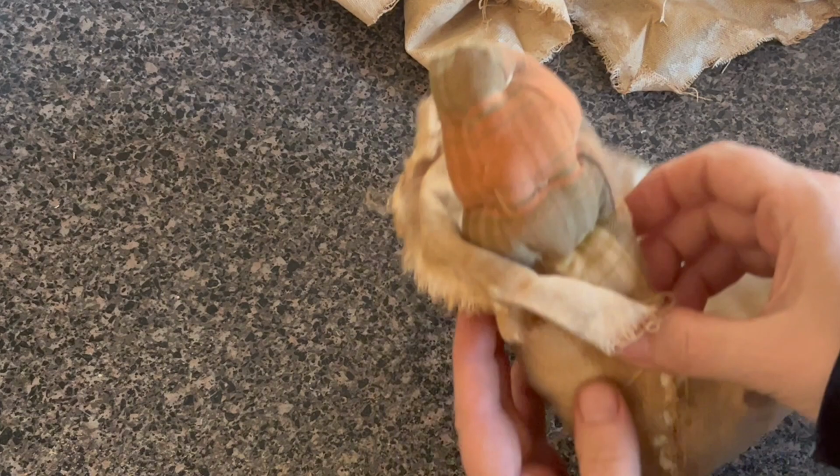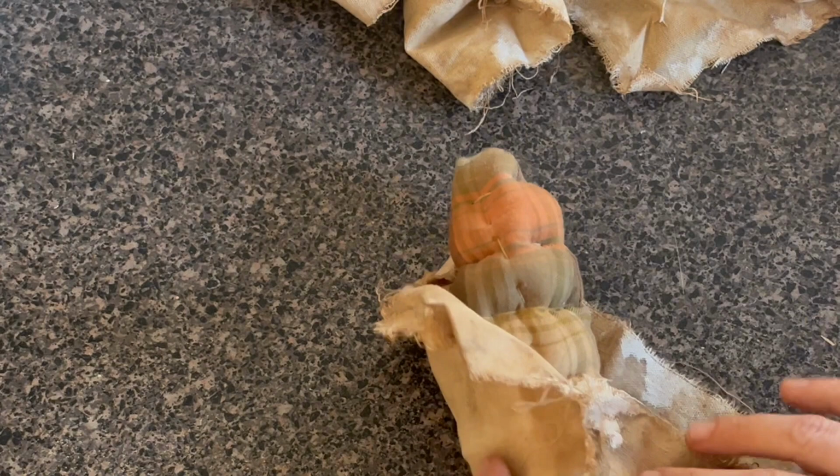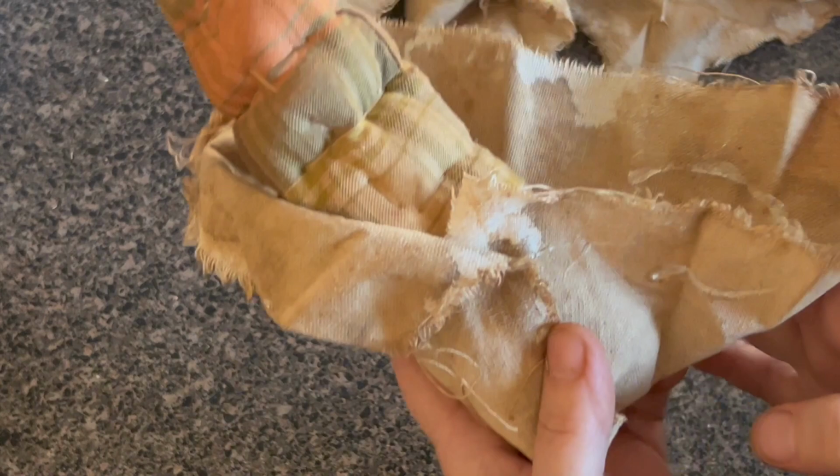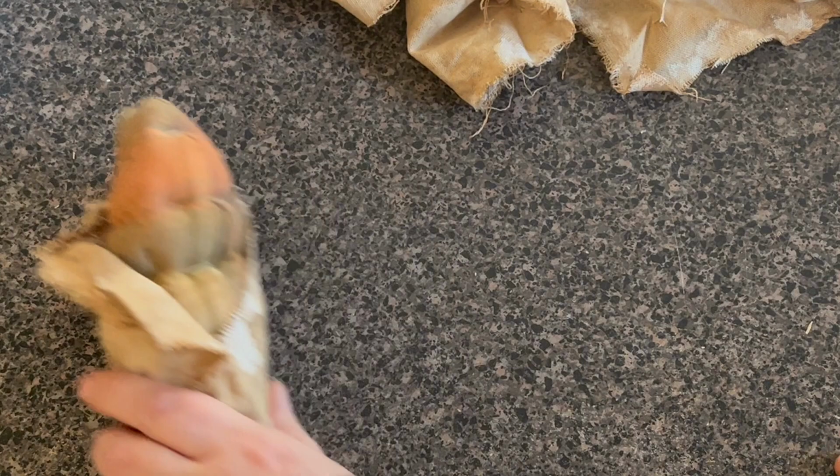But you wanna leave a little flap down. You don't want to roll the whole thing completely. And then we're gonna follow through with the other side here. Okay, so that is one corn husk done. And we're just gonna work our way through and glue all the rest of them too.